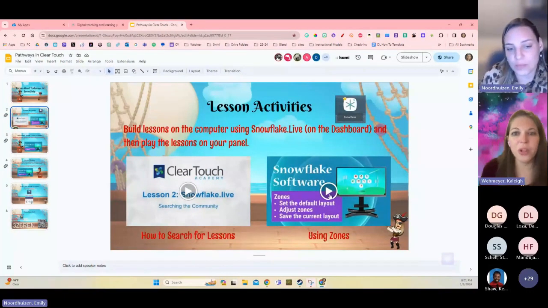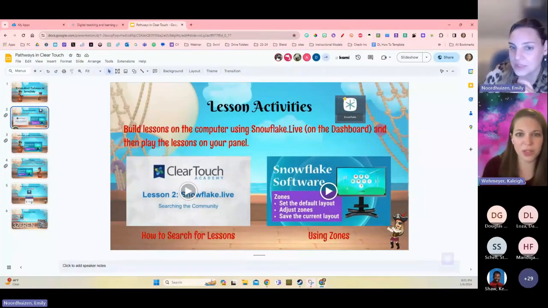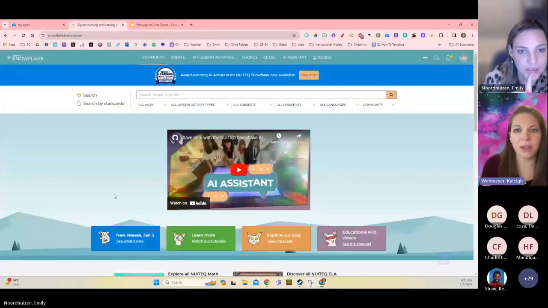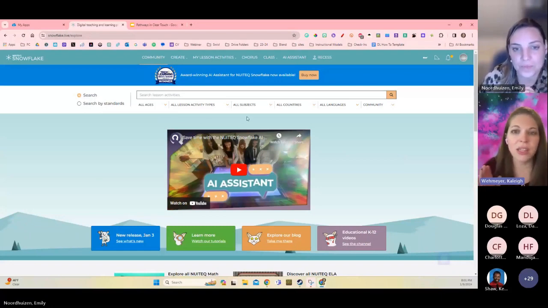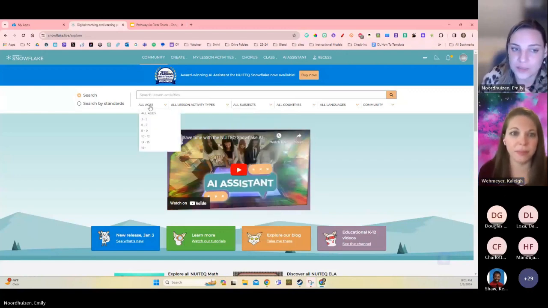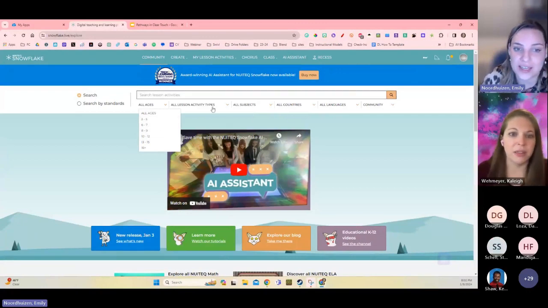And I just wanted to remind, yes, before you do zones, can you go back to the community? Sure. Because I want to just reiterate something that our Clear Touch trainers have told us. When you search by topic or by keywords, they tell us to search first and filter second. So always put in your search terms, let that populate results, and then go ahead and start filtering. Because that's a really good point. Not everyone has added these tags.